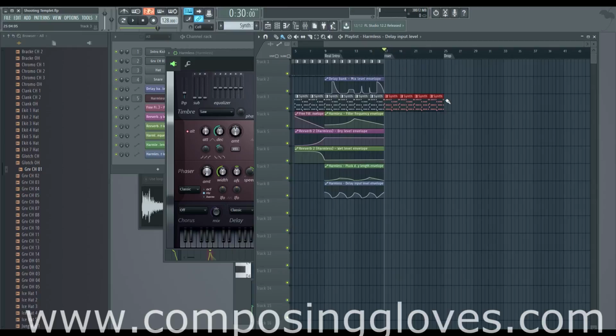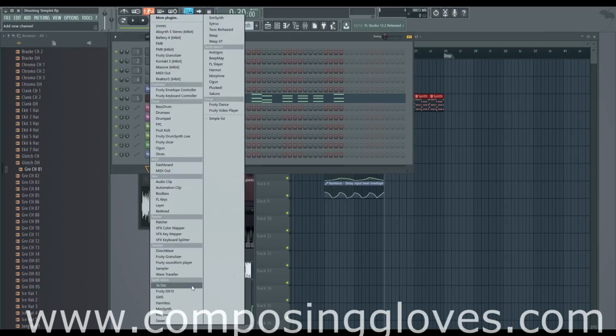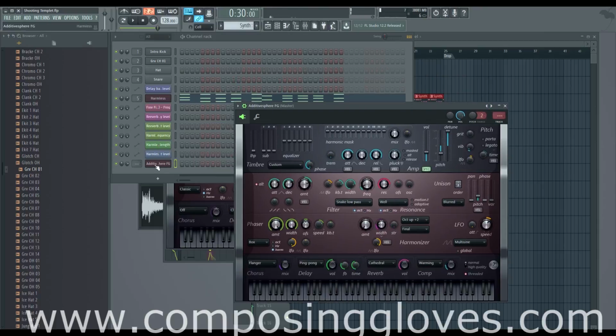And we should add in some sort of, I'm picturing this atmospheric kind of second voice that's long and wispy. So let's add one of those. So it starts out kind of like this ambiguous idea, and then away we go. So let's add another Harmless, because we're Harmless buddies. And let's just dig through presets. See, and that sounds pretty cool. That's pretty much what we want.